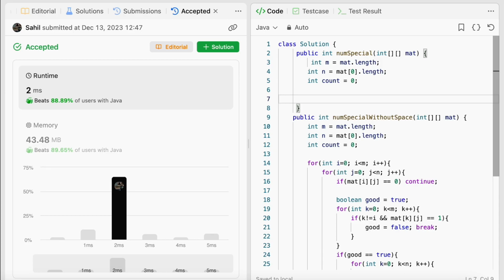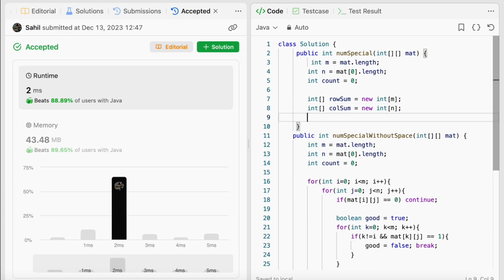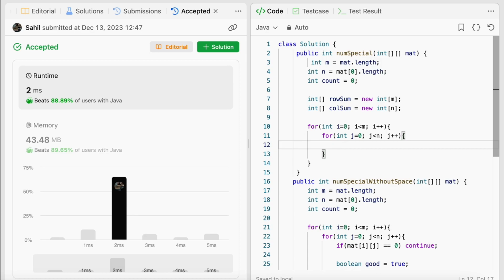Now to store the sum of each row and column, we are going to take an extra array, int row sum equal to new int m, int column sum equal to new int n, because we have m rows and n columns. We have already taken count. Now we will iterate over this array.